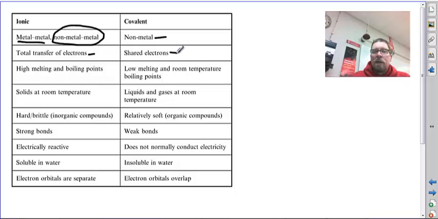Ionic has a total transfer of electrons, so you get a positive and negative and have that electrostatic interaction. And covalent has shared electrons. The ionic properties are high melting and boiling points, which brings the metal-metal interaction into that, because metals do have high melting points, so the atoms themselves in that metal solid are having an ionic type interaction. Covalent bonds have low melting and boiling points. Solids, liquids. So you can see that their properties follow kind of what they are. Many of these properties are properties of nonmetals themselves. Many of these properties are properties of the metal, and even though it's bonded to the nonmetal, it is holding on. Ionic bonds are very strong. Covalent bonds are weak.